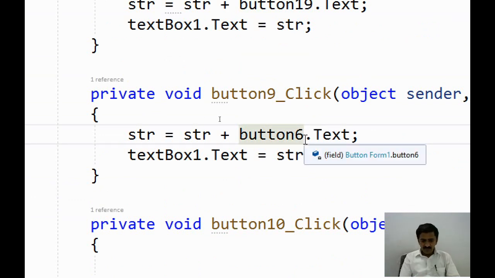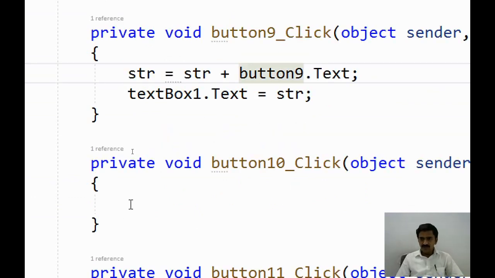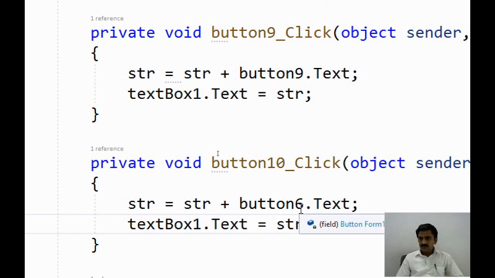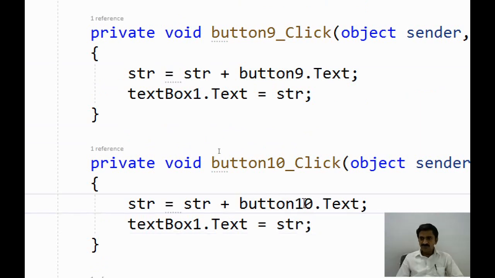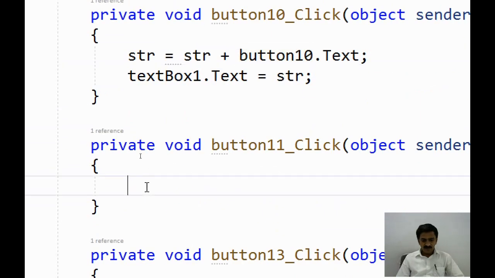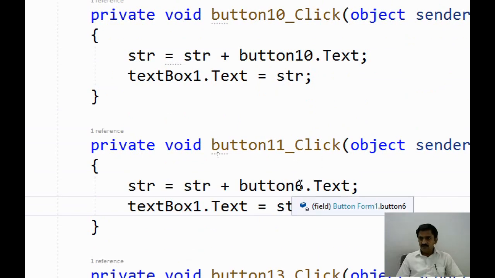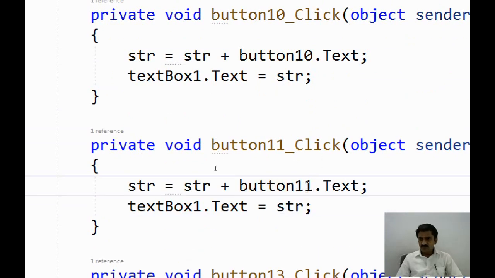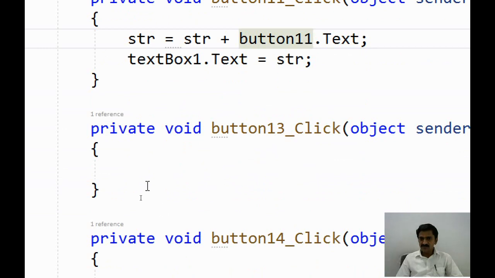So this is button 9, so we need to change to button 9. Then this is button 10, so I am changing here to button 10. This is the 11th button, so I am changing it to button 11.text.